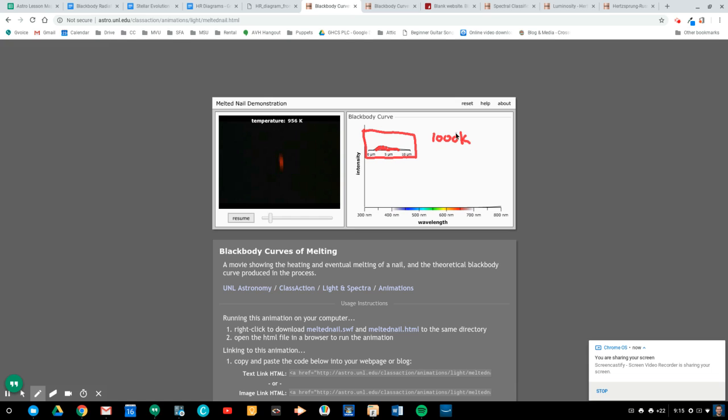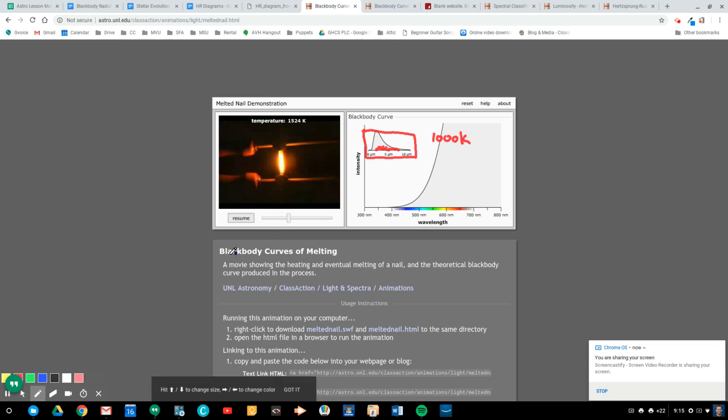Okay, and then I'll change colors. Now when we go to a higher temperature, let's go to 2,000 Kelvin. I won't even make it there. 1,500, how about? See how much more area there is under there? The luminosity is so much higher, the total light being given off across the whole spectrum. So we can just color that in. See how much more? So much more luminosity.